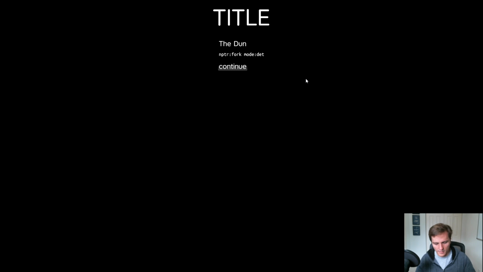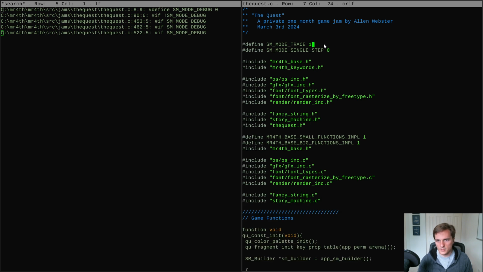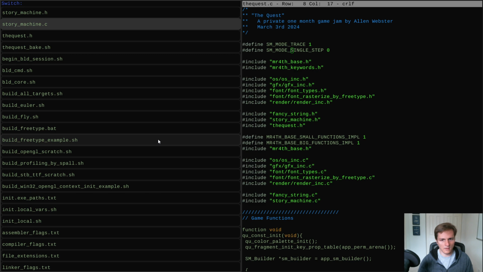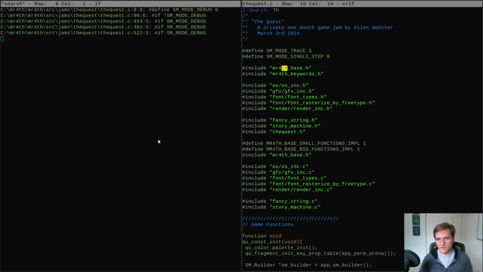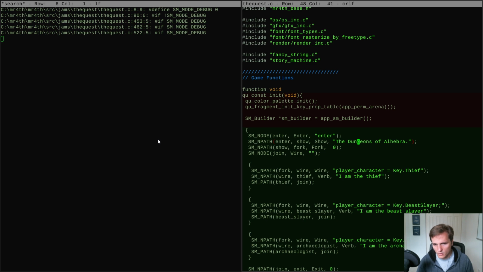Probably I want to be able to have a mode where the trace goes to a log while it runs normally, instead of it being on the screen, so that I can see all the steps that happened. I'll keep that in mind, but I'm not going to do it yet. The other thing I'm trying to deal with is that this message is supposed to say the whole line, and it's cutting off after 7 bytes for some reason. I don't know what that's about. So that's what I want to debug first.